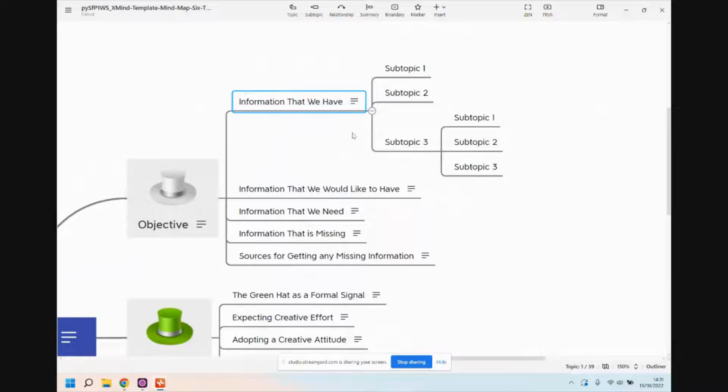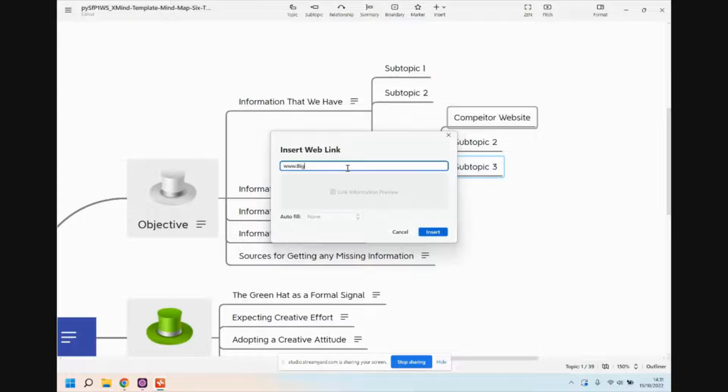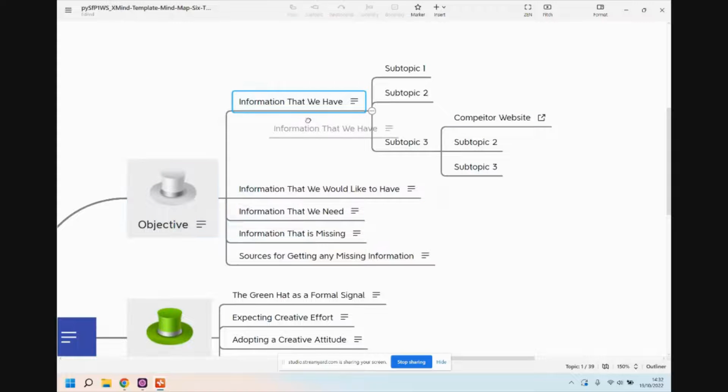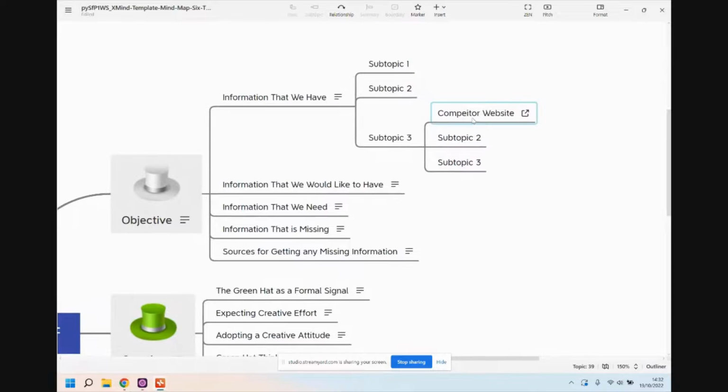As you build out the information you have, you might, for example, say, here's a competitor website that we know is maybe going to be relevant for that. That's when you might start to use that link function, and perhaps link to a website. Again, we'll just use biggerplate.com as an example. So we might start to brainstorm around the objective information we have about our particular problem, and we might use the branch structure to build out the map, and then start to use the hyperlinks to really pull together key information. If we wanted, we can also add some notes onto that and say the problem with this competitor is that, and off we go. So we can add almost some commentary using the notes.